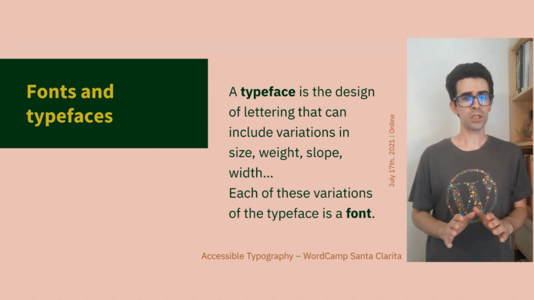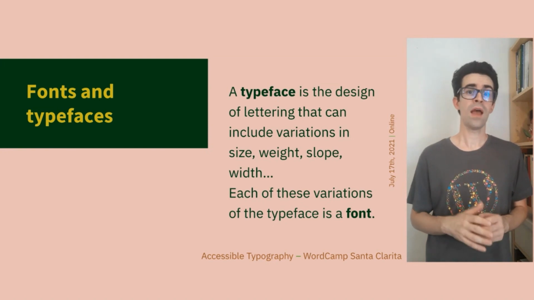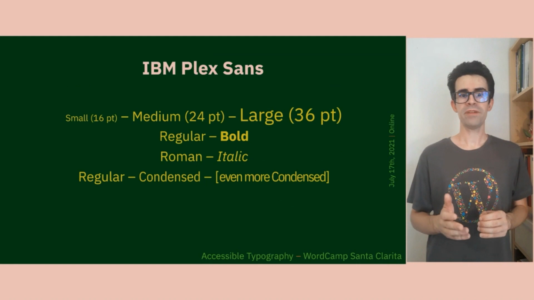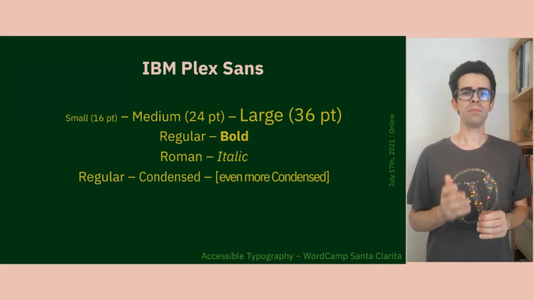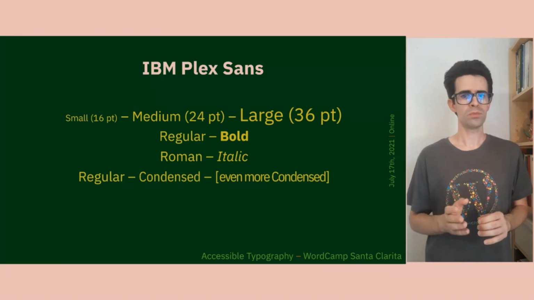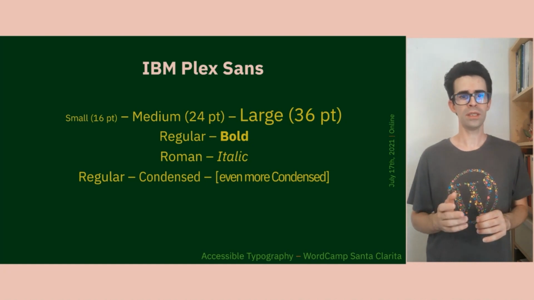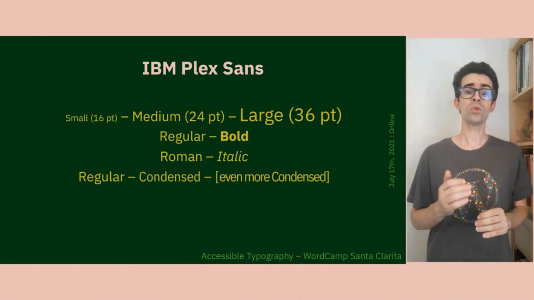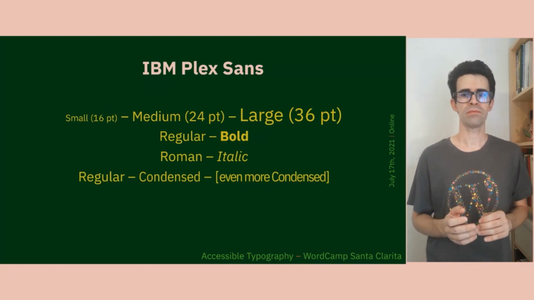Now, this definition might not be very clear, so I'm going to make an example. Here you can see the typeface I'm using throughout this presentation. Its name is IBM Plex Sans, and what I'm showing you here are some of its variations, each of which is a different font. So, you can see 3 fonts, a small, a medium, and a large one, where the difference is how tall letters are, which we call the size of the font.